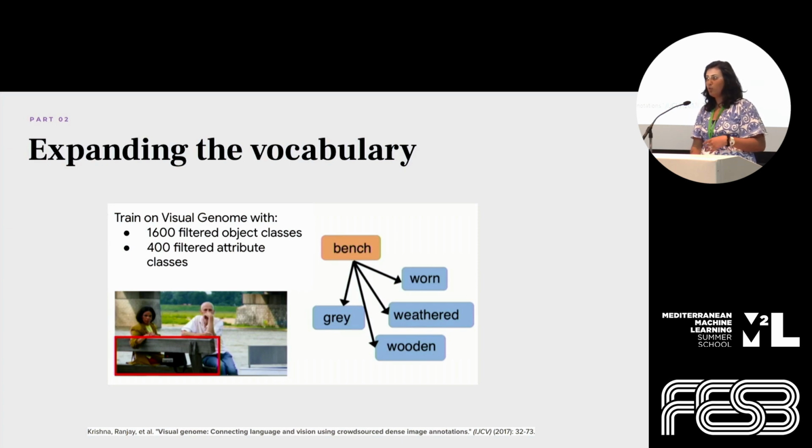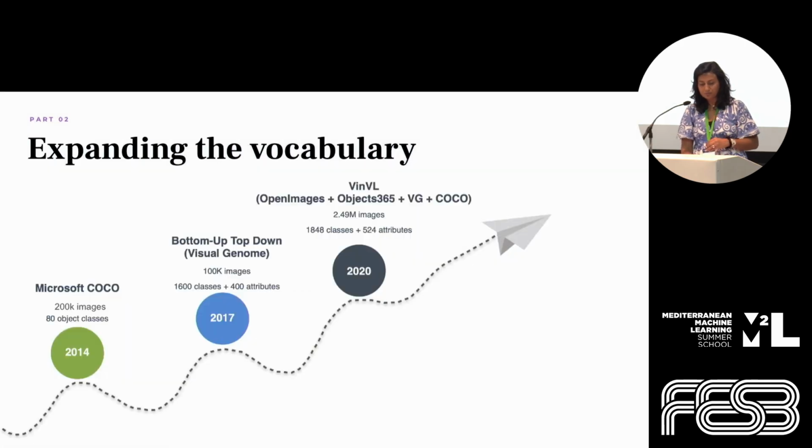So now you understand why this object detection system was actually quite important at this time in advancing the field. But sadly, this is not really scalable because object annotations are kind of hard to come by. It's quite expensive to get humans to annotate bounding boxes. And of course, people tried pseudo-labeling using existing detectors to annotate more data, but it only goes so far. And so the progress on this front sort of stalled after a point.